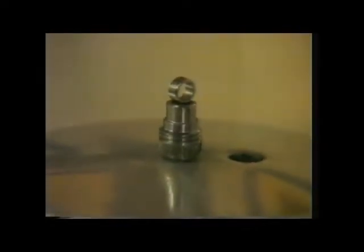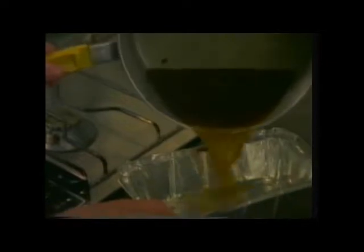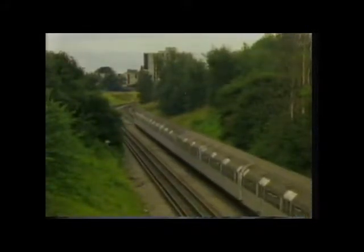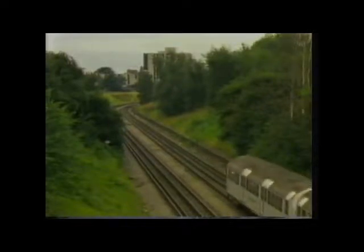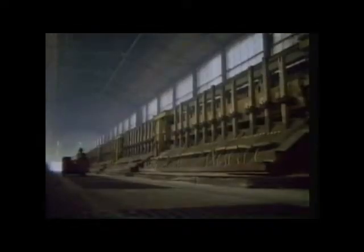The short-term answer for iron and steel is to protect them with a coat of paint. But there is a metal that doesn't rust. These pots and pans won't rust, because instead of being made of iron and steel, they're made of aluminium. As is this foil. You may be surprised by just how many things are aluminium. Even the body of this London transport tube train is made from aluminium. The fact that aluminium doesn't rust is a big advantage — there's no need to paint the trains, and that saves money. In fact, aluminium is such a useful material for all sorts of things that today it too is produced on a massive scale.